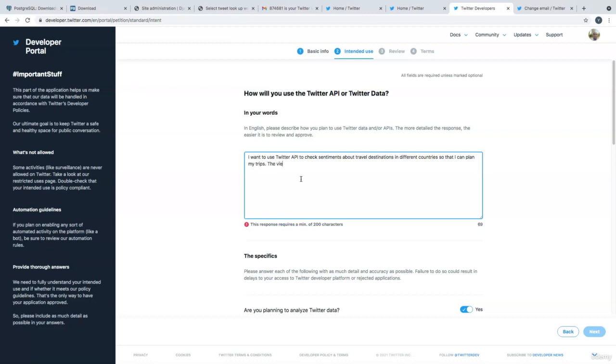the views from different people on Twitter will help me prioritize the destinations that I need to visit first.